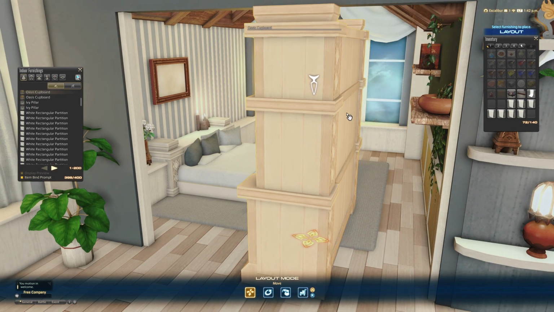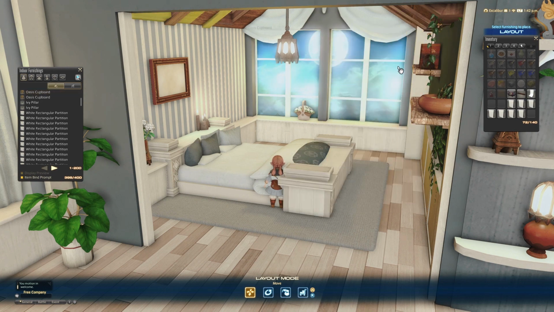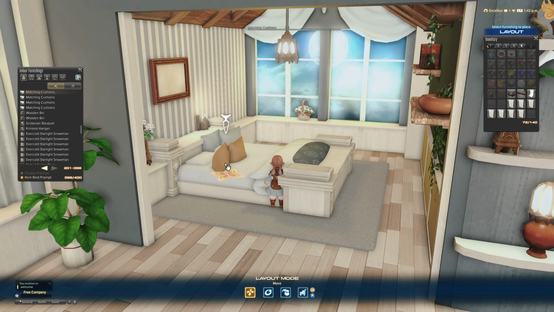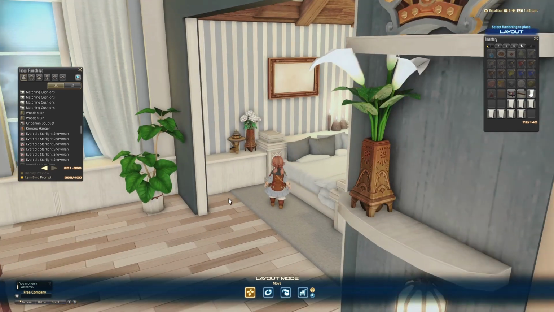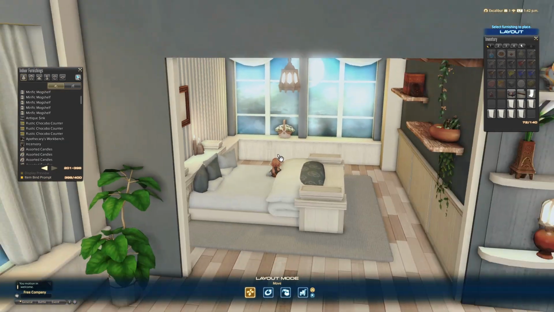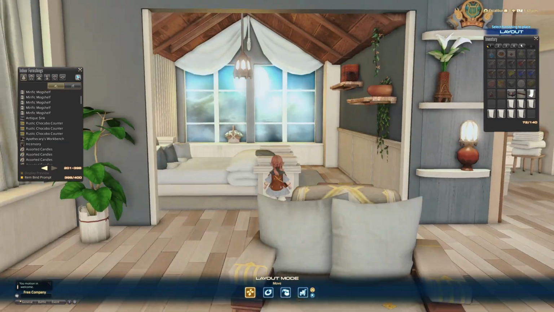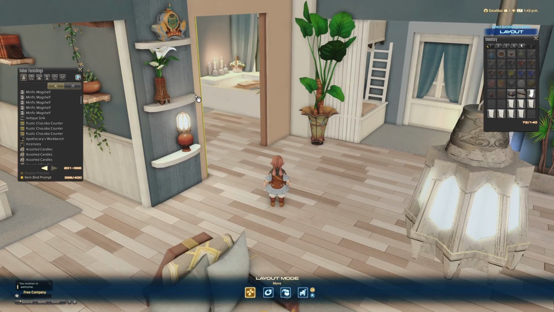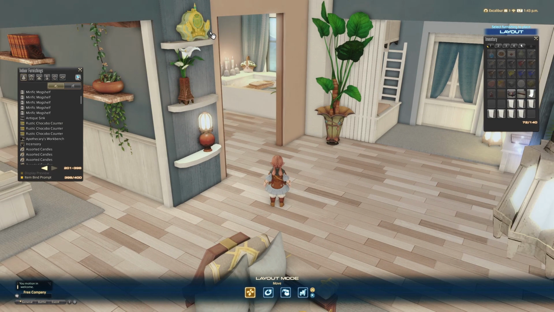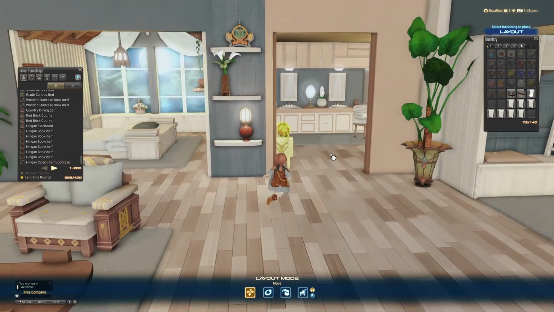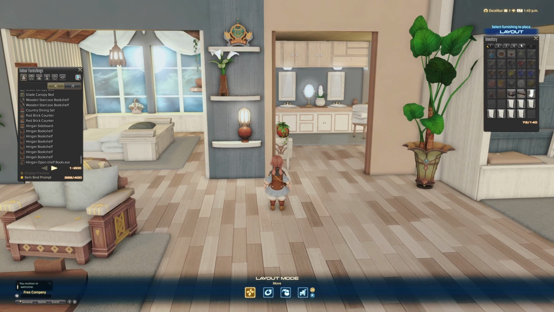The bed is made using the Oasis cupboard, and then it's a double feathered bed, a futon, and 2 matching cushions. The headboard is also made using the Oasis cupboard. And then once again, we have these wood panels that are just a mog shelf. This little wall shelf is made using the same as this one. You can get an open shelf bookshelf, and then just put it on its side, and put it into the wall.